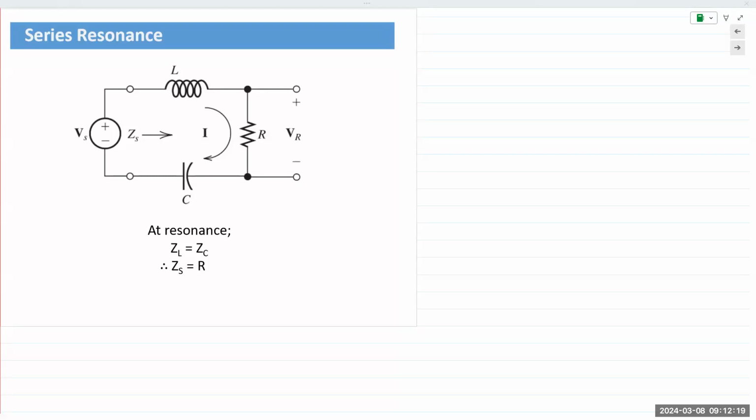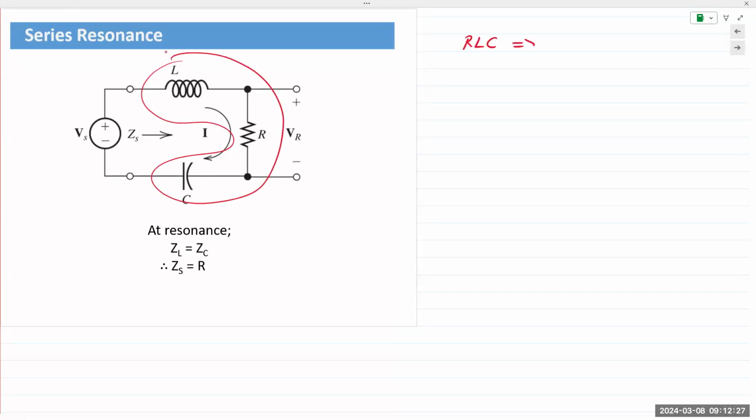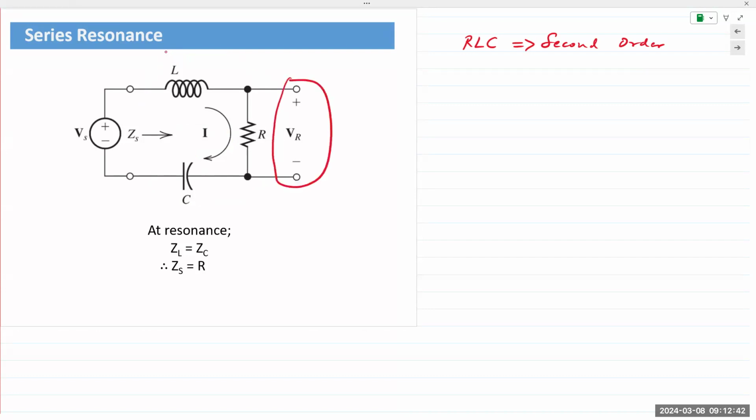Okay. So here we have a series RLC circuit. We have an inductor, resistor, and capacitor, hence a RLC circuit. And it is an example of a second order filter. Okay, second order circuit. So since it is series, again, we are simply taking the output here. So there is no component connected across the resistor. So the circuit actually simply looks like this.